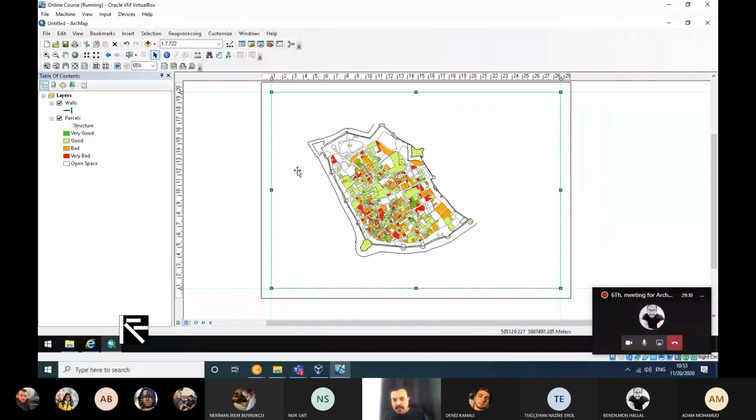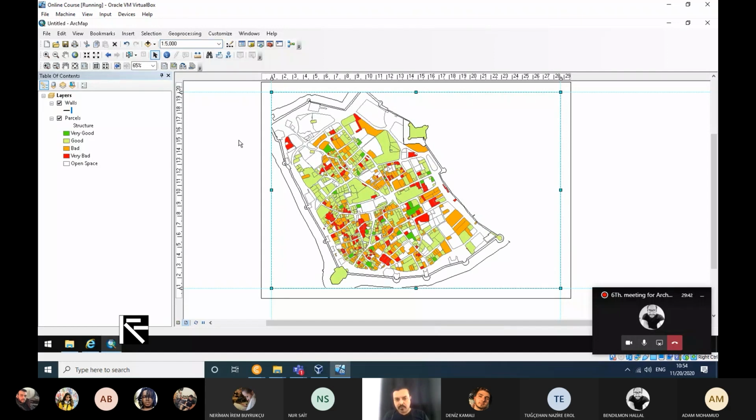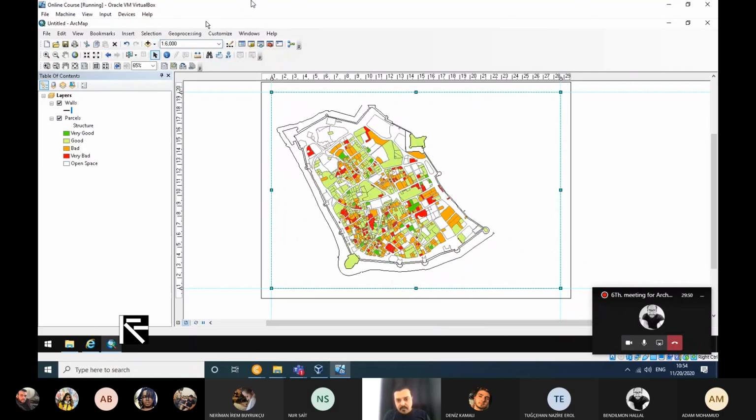So I can give a scale to my work. Now it is 1/70,000 something. Let's check about 5,000. I'm not sure. Actually, it does not fit in our page. I think with 6,000 it's okay. Actually, 6,000 is not a good scale, because if you have a scale ruler, we do not have 6,000 on it. But right now, let's leave it as it is. So, this is our first step.